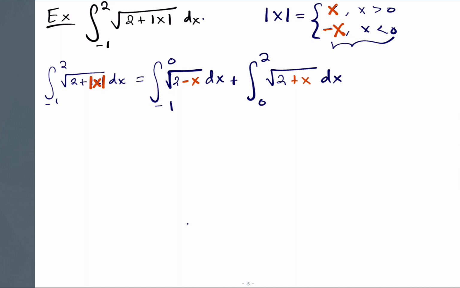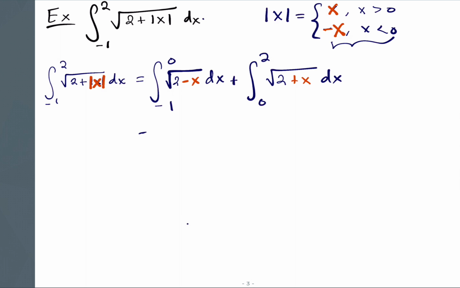And now we can integrate. So does the setup make sense for how you split it up? It's completely based on the absolute value function itself. All it is is a matter of rewriting the integral so that there are no more absolute values, so that you can find the antiderivative. Yeah? So any questions with that? Or are we okay? All right.